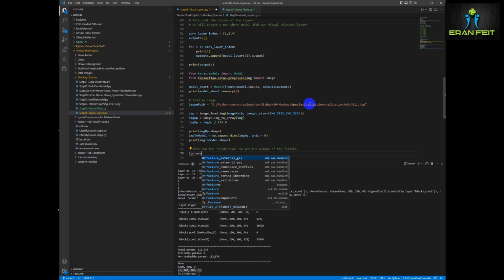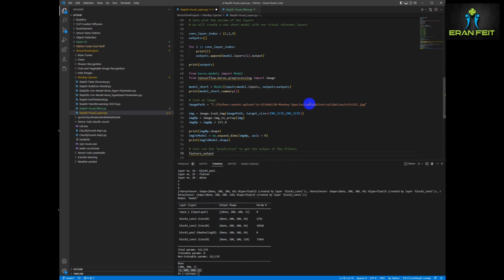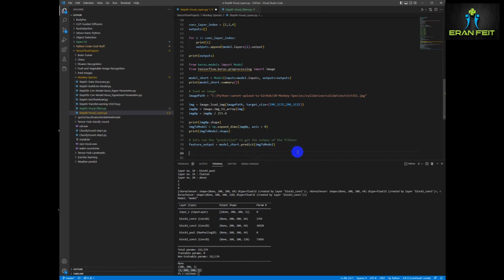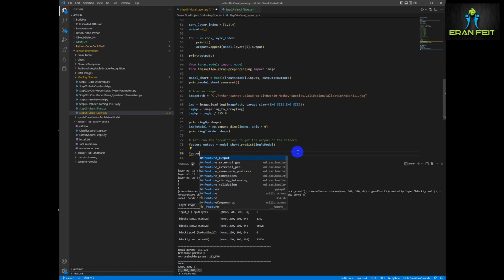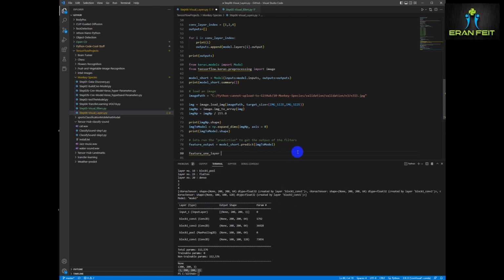So now we are going to run the predict function. May I remind you that this is a shortened model, so the prediction is just only to run it through our model weights. And afterwards we are going to show the results, which is basically very amazing, and we will see how we are going to visualize the CNN model.